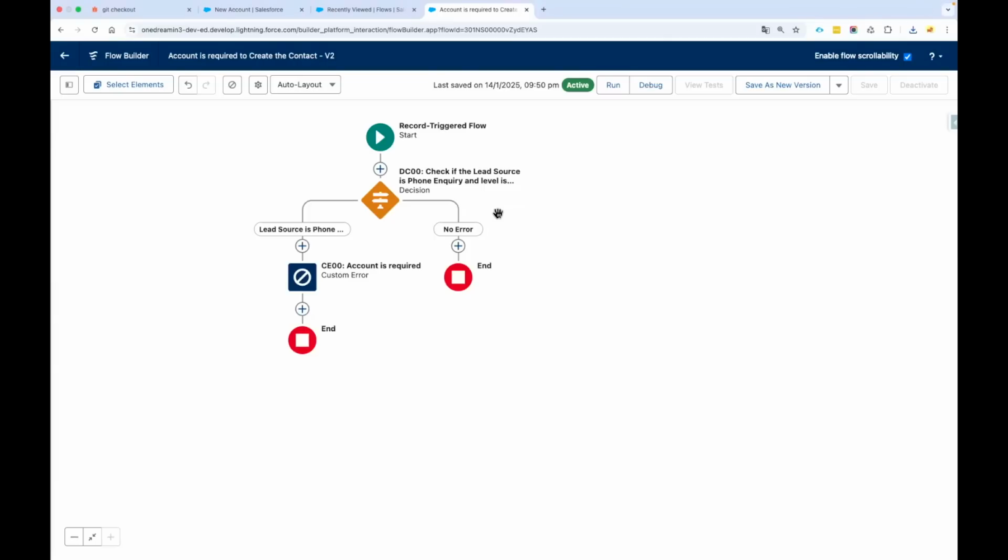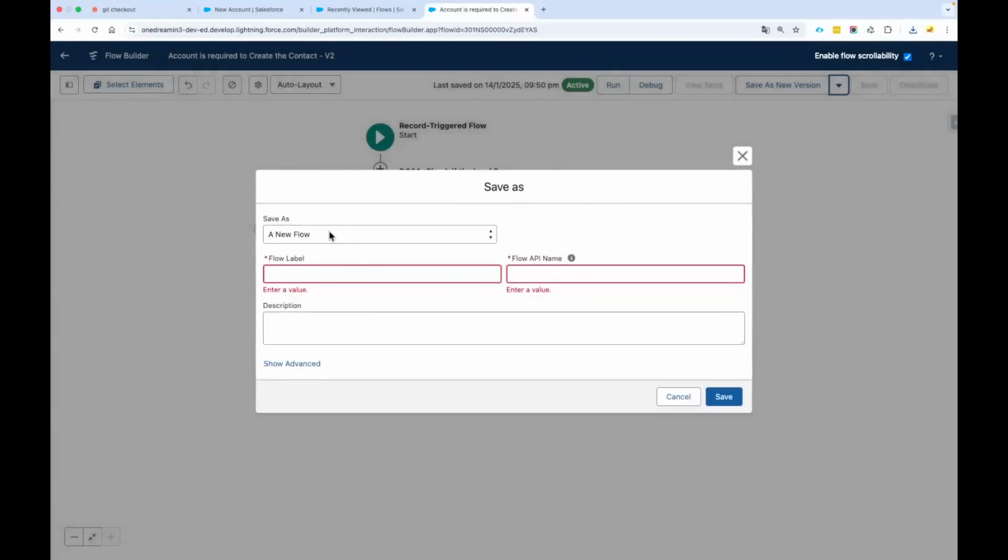Out of those two options, we will be creating a new flow here. So we will click on this drop down next to save as new version. We will use save as a new flow, and we will name it create account if blank on contact record.